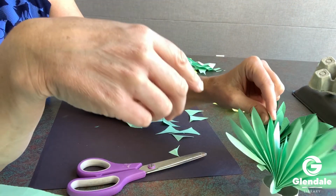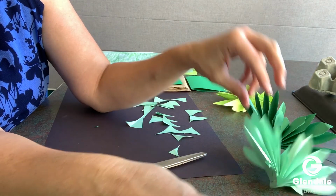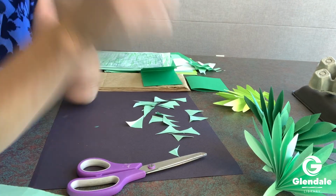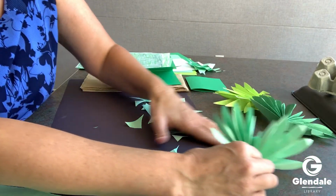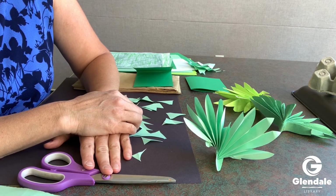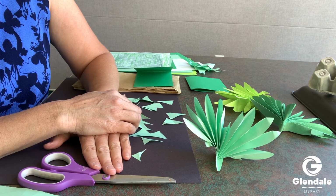You can cut off the end of your toilet paper tube, and your agave plant can sit in there, or you can try to set it on the table and see if that'll work. It might work sitting there like that, and or it might not. Mine looks like it's going to sit right there. And that is how we do our agave plant.